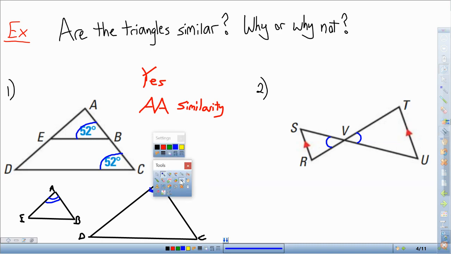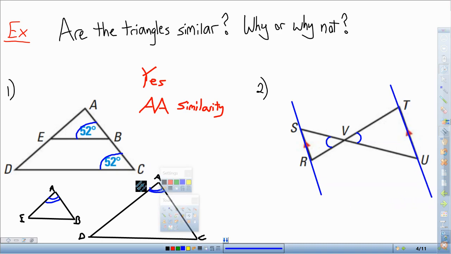Okay, well, here's maybe hopefully something you notice. We have some parallel lines. All right, so let me kind of highlight those. Okay, here are my parallel lines. All right, and if you guys notice, either one of these, SU or TR, can be considered a transversal. I'm just going to point out one of them, SU. Okay, parallel lines and transversals, if you guys remember, very often gave us congruent angles, and that's exactly what's happening here.